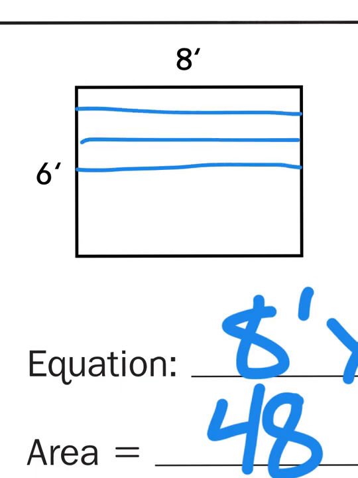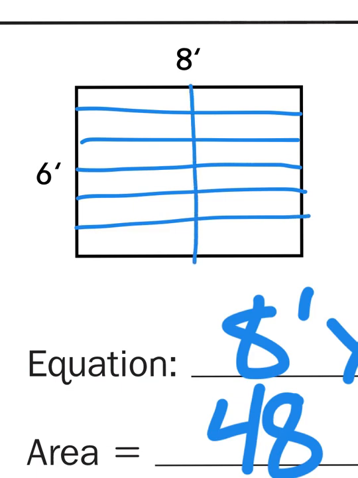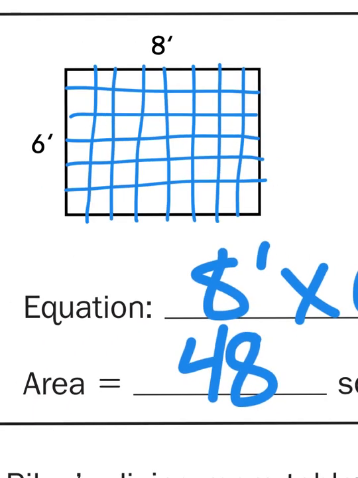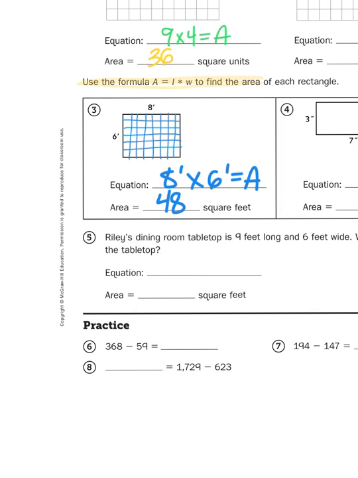But if you were to divide this rectangle into strips of one foot lengths like so. And of course, I'm drawing this freehand, so it ain't too pretty. And then if I were to draw columns, and again, this is not measured exactly, but you're getting the idea. If I were to count the number of squares, I would have 48 squares on the inside of this rectangle. That's where I get my area of 48 square feet.